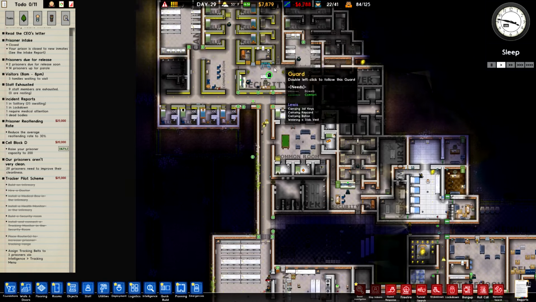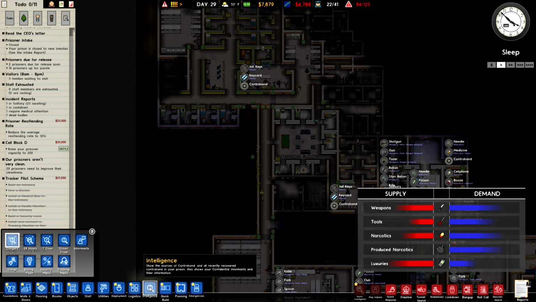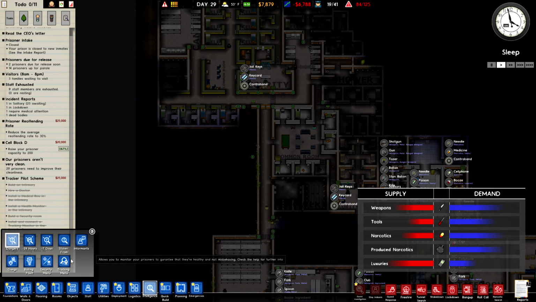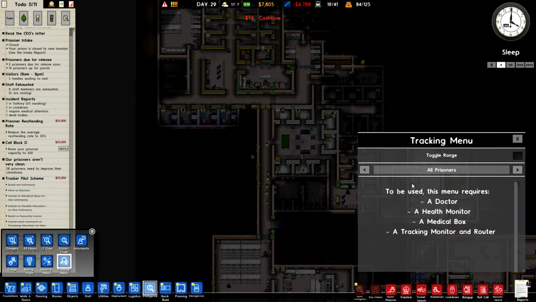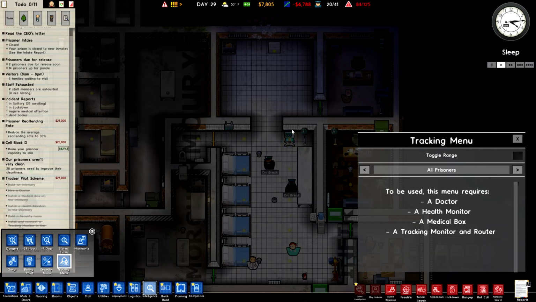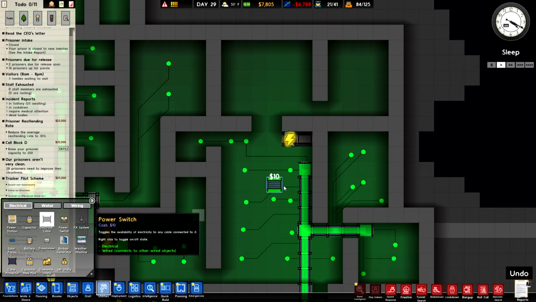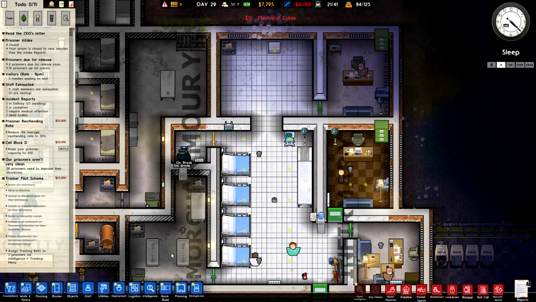Let's see. Do we got our routers installed yet? We do. So if we go to intelligence, Cleo, come here. And we go to tracking menu. Hire a doctor. We did all these things, didn't we? A doctor, a health monitor, a medical box. Okay, we need electricity for this. It's objects, utilities, electrical cable. We'll hook that up. And let's see if we can prioritize that.